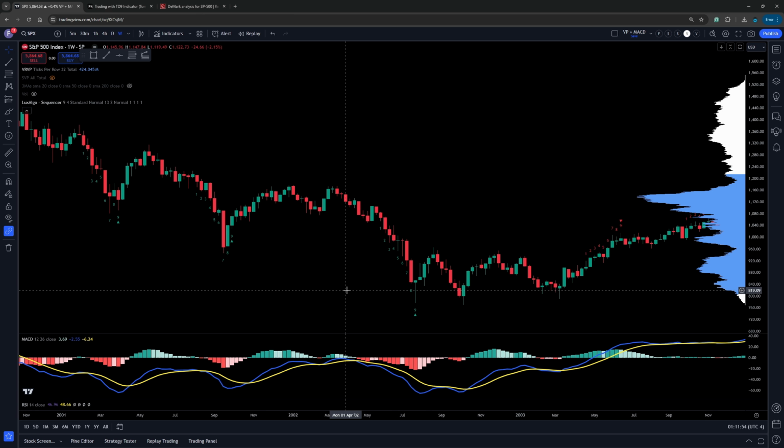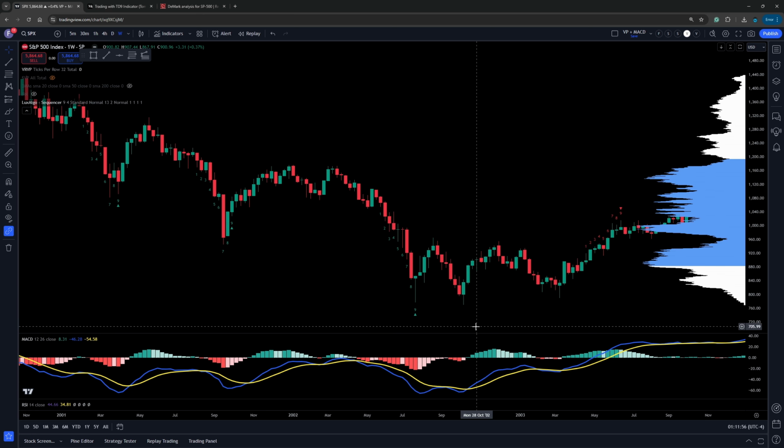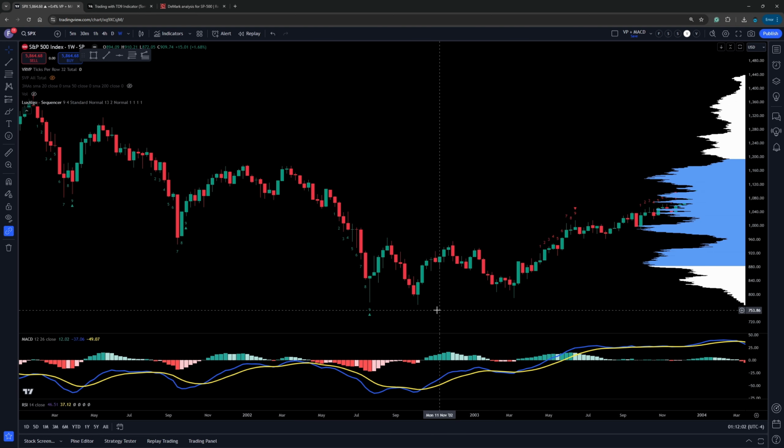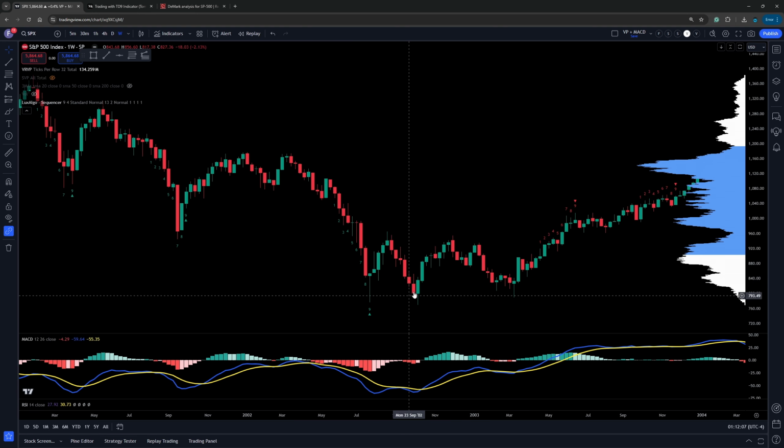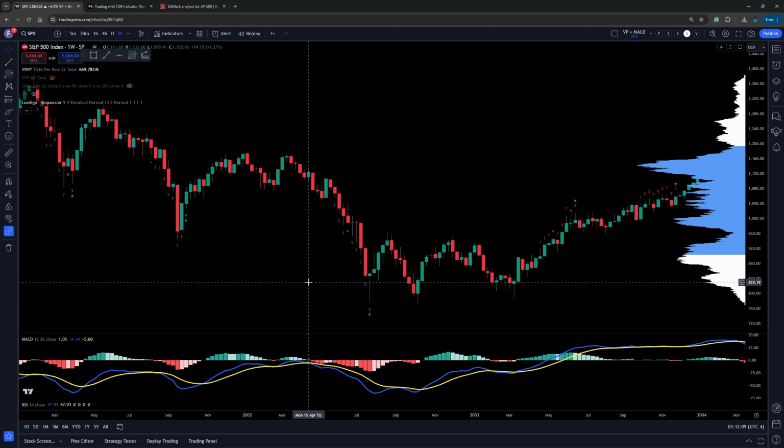Now, going back to the dot-com bubble burst, and we're out here on the weekly chart, notice as we're coming down, what do we get right here at the low? We get a 9 count. What happens? Well, the market goes up. We get a little bit of a double-bottom-ish pattern, and that ends up being the bottom from the dot-com bubble burst.